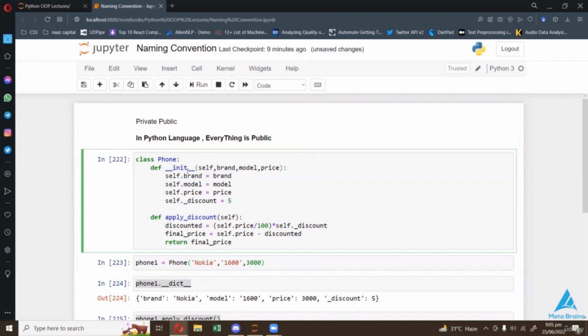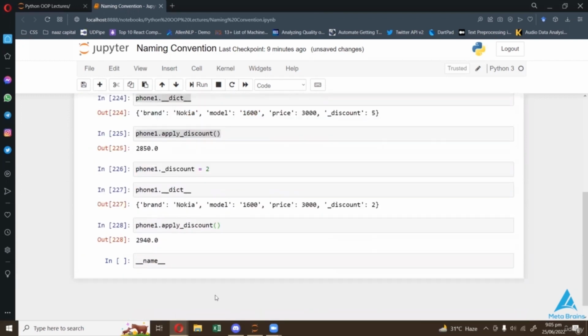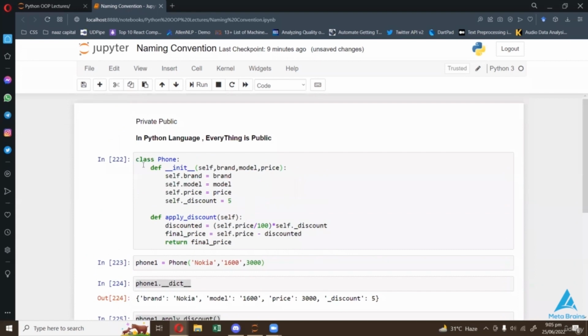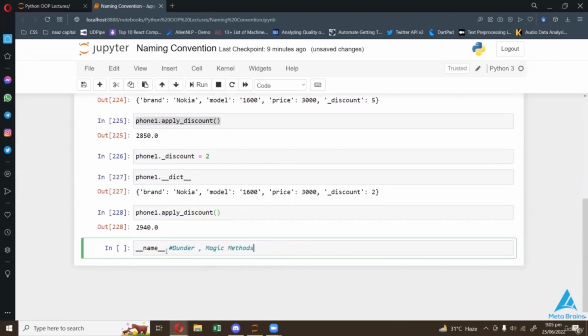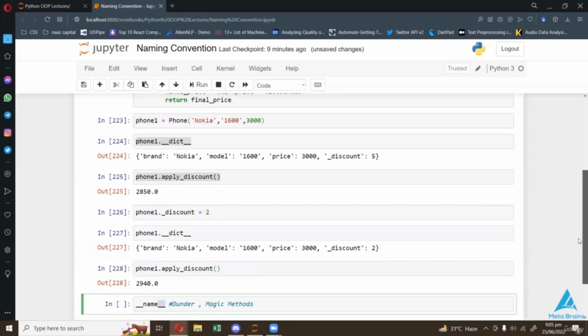For now, let's stick to the syntax of dunder or the magic method. This is mostly used for creating methods, as you can see above. The init is also our method, and it will be created as an underscore underscore method name underscore underscore. So that's pretty much it for this lecture.